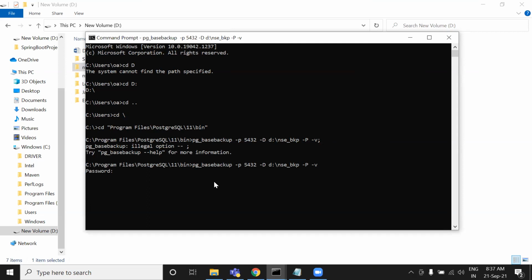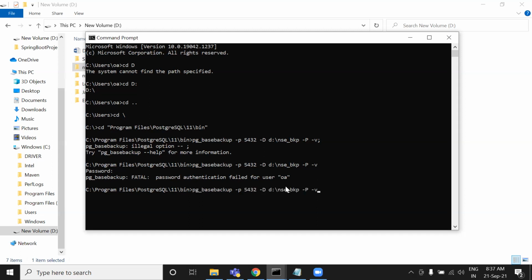One, two, three, four, five, six, right? What is the password while you connect with psql? Type whatever password you have. One second. You hit the up arrow key. No, wait, it will not work.